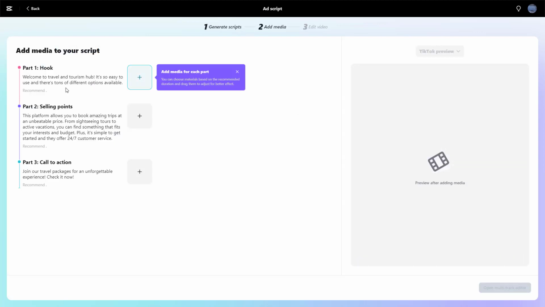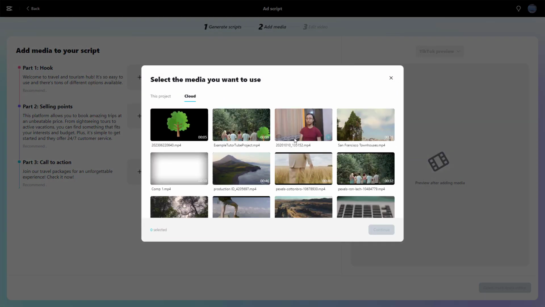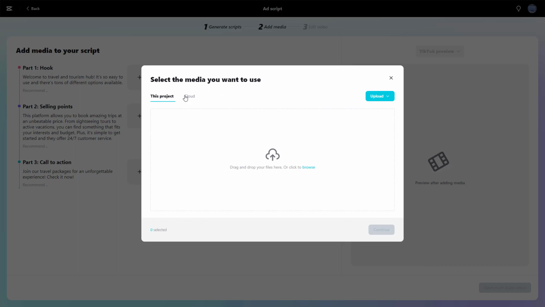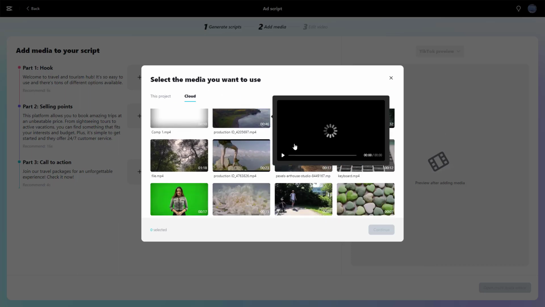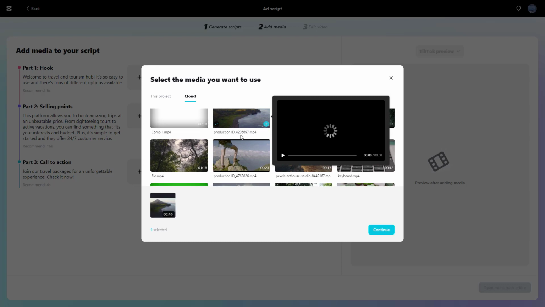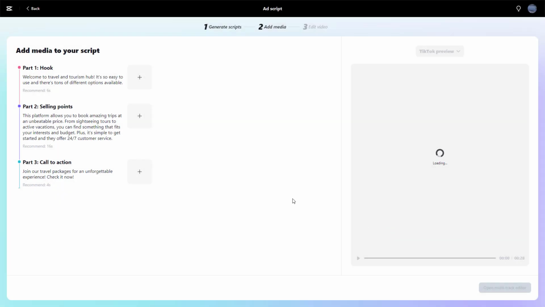So now it gives you these 3 parts right here, and you can add in media for each part. I can click on the first part right here and choose from the cloud or upload it to the project. So I'm just going to select this one right here. Let's say, for example, I'm going to press the plus button right here and plus button right here and continue.